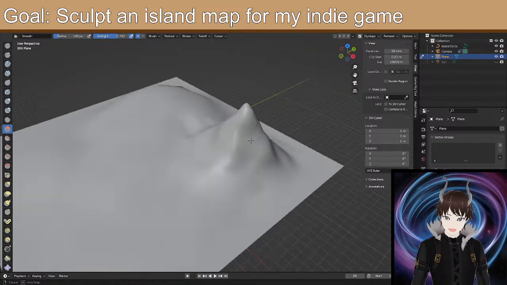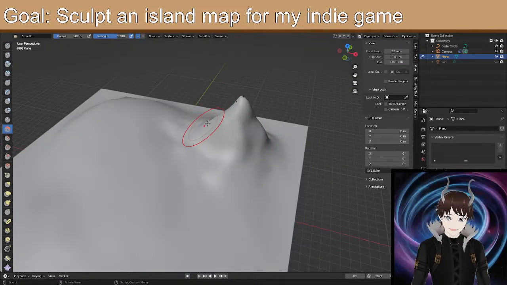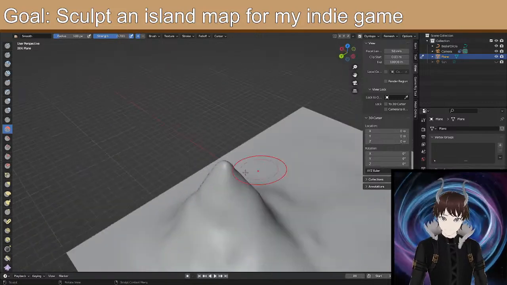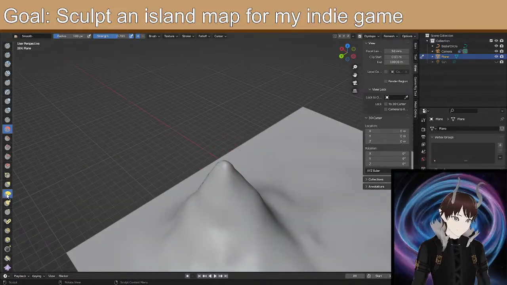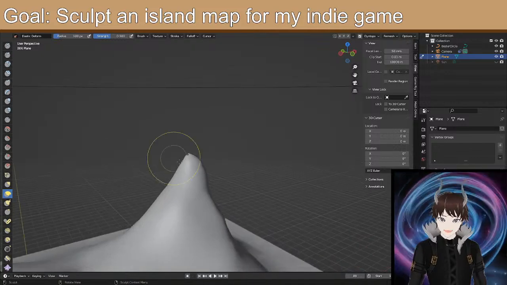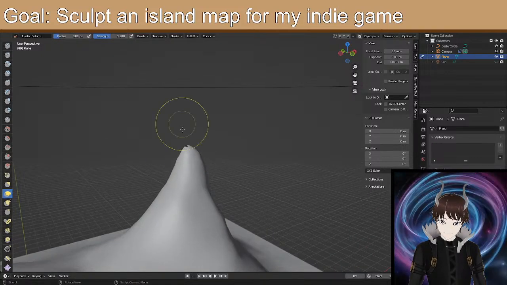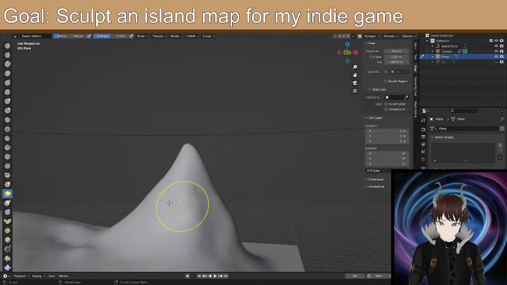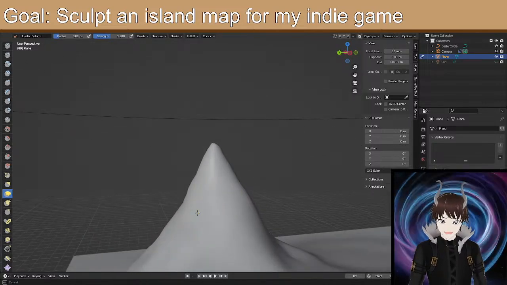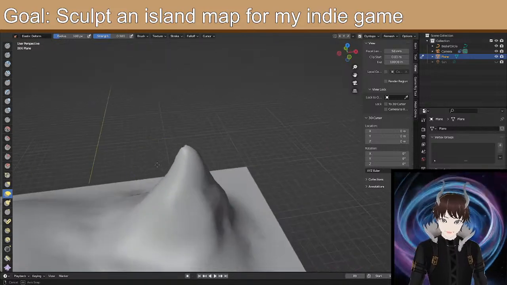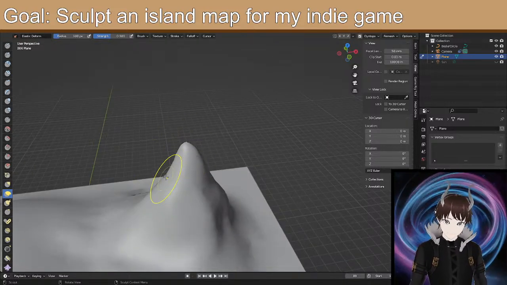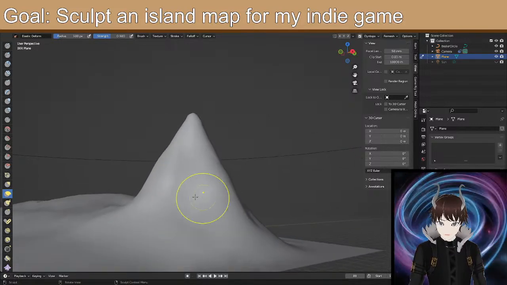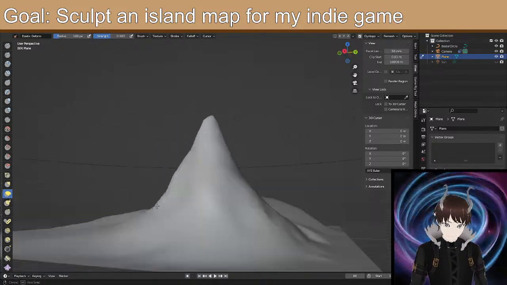I don't want to smooth it up too much because, you know, I think it's a part of the charm of high mountains to be kind of, well, craggy, I guess. Let's go with elastic deform again. Just a little bit. You know, the mountain looks small in Blender, but it's going to be massive back in Unreal. Basically, it's supposed to be maybe not exactly Mount Everest, but definitely a pretty high mountain with snow and blizzards and all that other stuff.